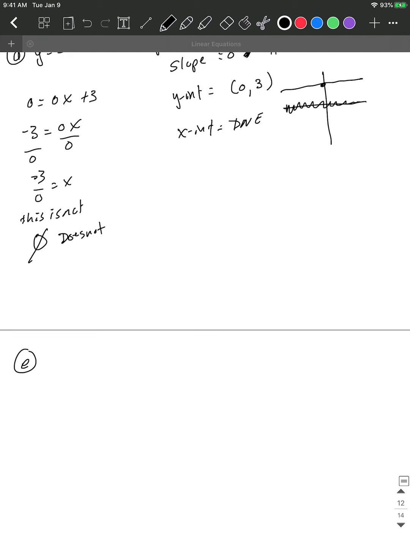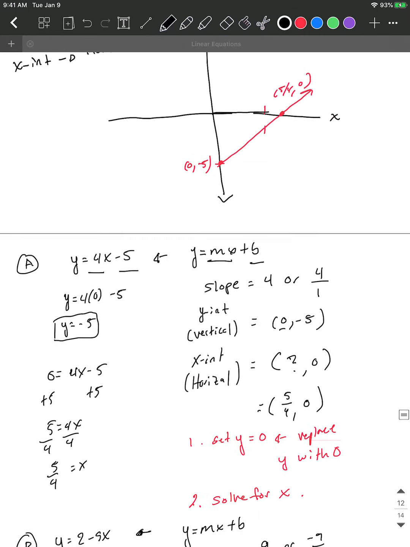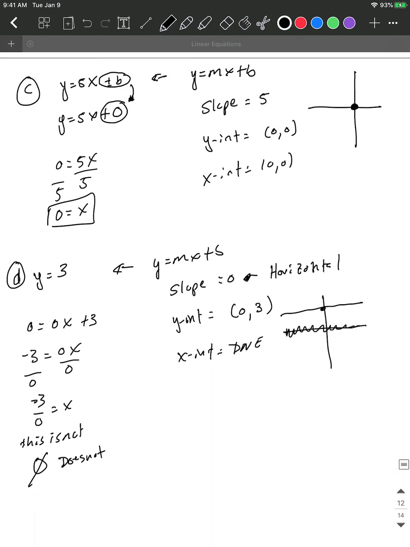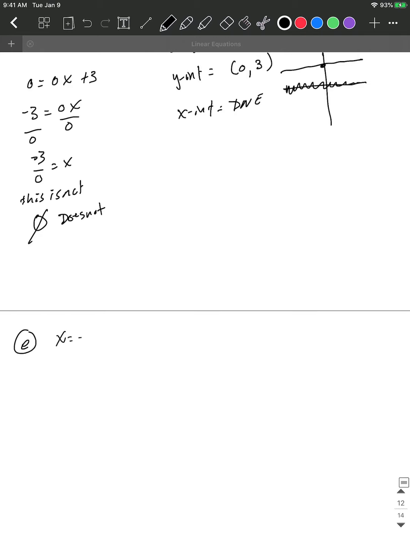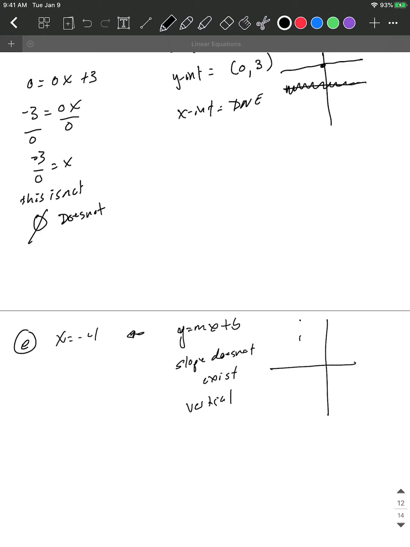The last one we'll be looking at is e, and I believe that was x is equal to 3. X is equal to negative 4. So from the previous videos, one last thing, always finish strong, always write the formulas down. So from here we know our slope does not exist. So when we know that slope doesn't exist, we know it has to be a vertical line. So when it's running, it's going to run like this at negative 4.